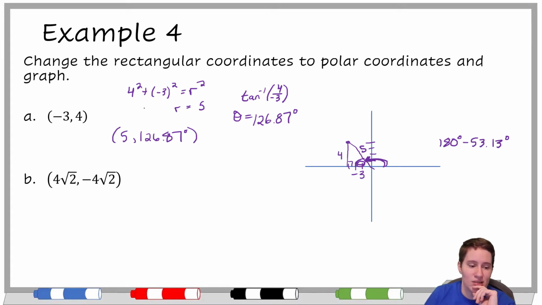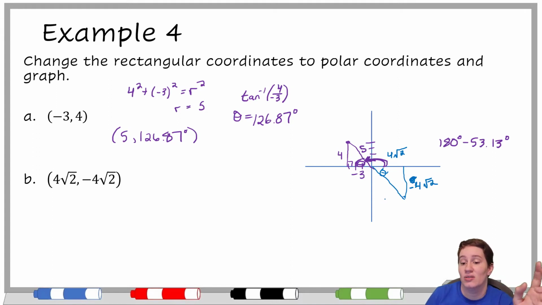Let's look at B. So the fact there's square roots suggests to me that this is a special right triangle. So that's certainly something you could do, is use special right triangles. Now, I don't know what 4 square root of 2 is off the top of my head. It's probably 6 something. I don't know. So I'm just going to go out and down. And what I am going to realize is that this seems like it's going to be a 45, 45, 90, because that's the only situation where our sides end up being the same. This would be a situation where it's actually pretty easy to be like, well, I know what that angle is. That's 45, because this is a 45, 45, 90.